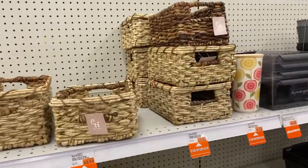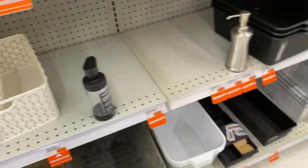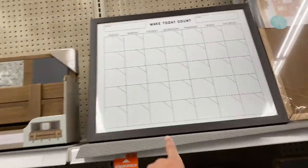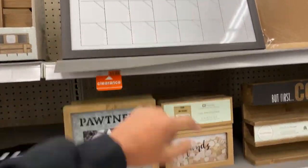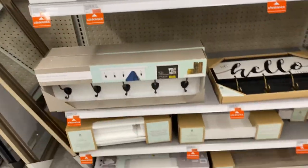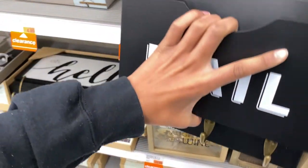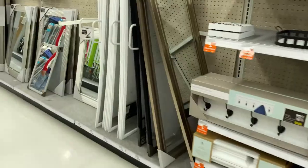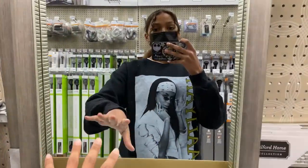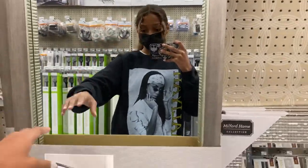They also have a bunch of baskets over here, but the baskets aren't that good of a deal because this is $12 and you're not really saving much. Okay, so last time I came here I got this chalkboard for $12, but they have a whiteboard here too. They have a bunch of cute design stuff that I would want to get. They also have this cute little mail thing and you can put it outside, I guess, or put it in the office. I've always wanted a full body length mirror like this, but the one that I have right now is from Walmart and I'm not gonna be using that one because it's teal. It doesn't really match my room, but it's a nice one.